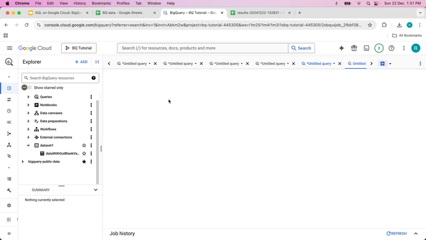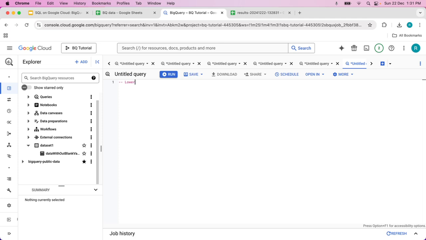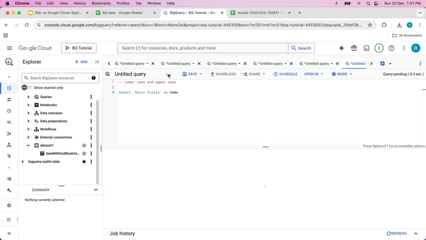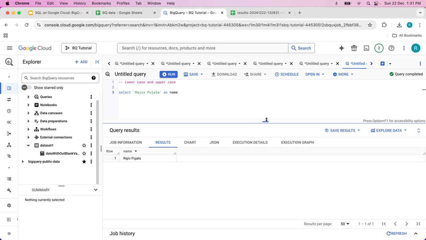And now let's talk about lowercase and uppercase. Let's see, select Rajiv Pujala as name. If I execute this, it will generate this.